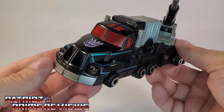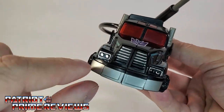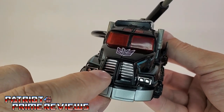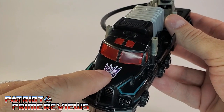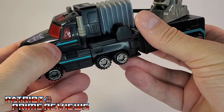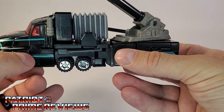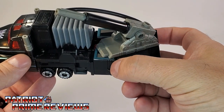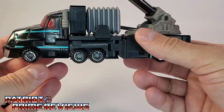and ended up selling him. But this guy looks amazing. Starting here at the front, I love the chrome on the lights. There in the grill, big Decepticon logo there on the hood. We've got the turquoise right there along the sides. And that goes all the way across. Love that. Even back here on the wheels, some turquoise there on the rear of the vehicle.